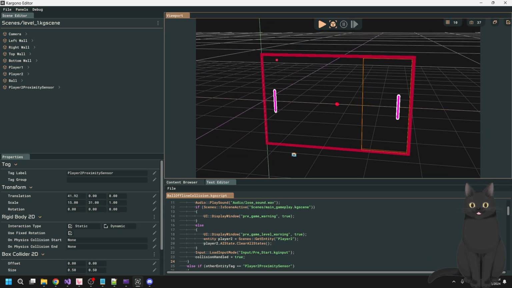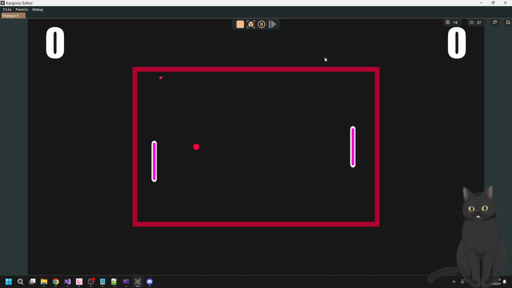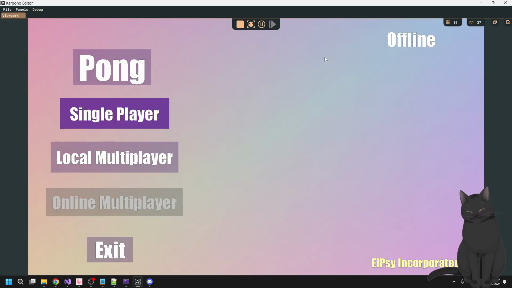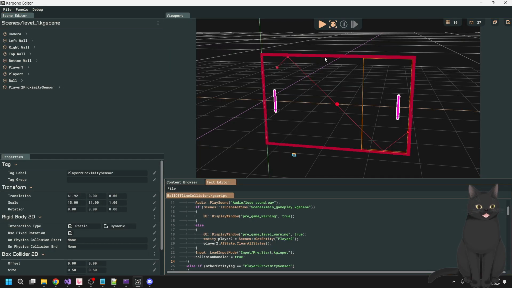Let me see. This is actually working. Holy crap. I'm just amazed right now. Maybe I should move it back a bit. I'm on the last minute adjustments. Okay, hold on, hold on. I'm going to be right back.